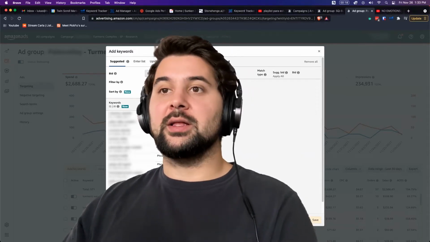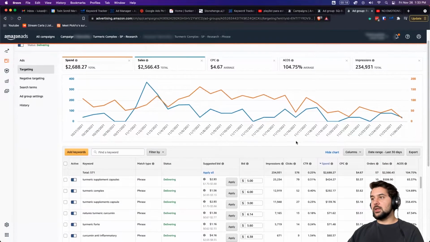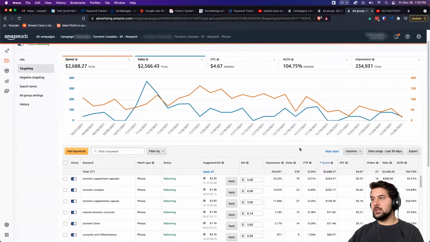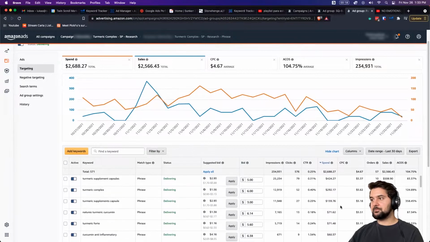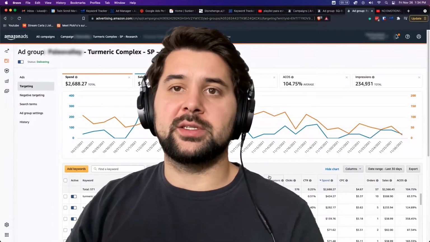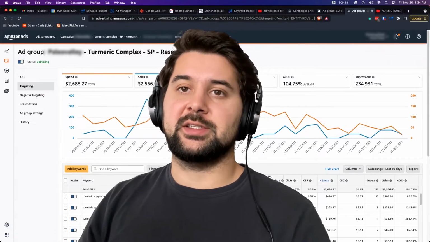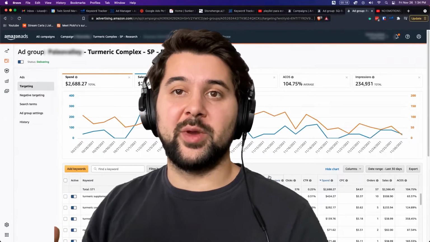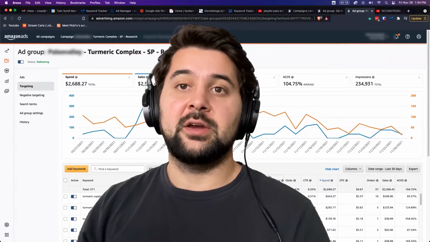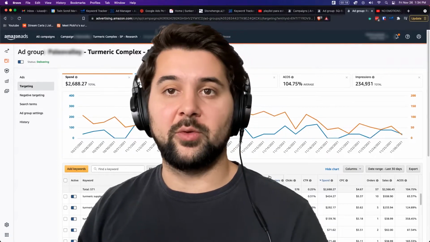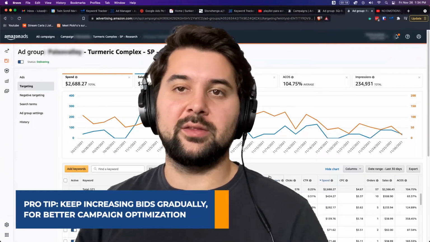Until then, what I like to do, so we're looking at the add keyword screen, I'm going to hop off really quick. I like to look at CPCs and bids for all of our top spending keywords just to see roughly where everything's shaking out. That helps me dictate where I want to start these bids, because you can waste a lot of time doing suggested bids. Sometimes they suggest too low, sometimes too high for keywords that are within the same competitive niche. Sometimes you'll have $10 bids, sometimes $2 bids, and I don't feel like that's very advantageous for getting good, consistent data and performing well from an ACoS standpoint. So I generally keep bids pretty flat at the start, and then I'll adjust them as time goes on.